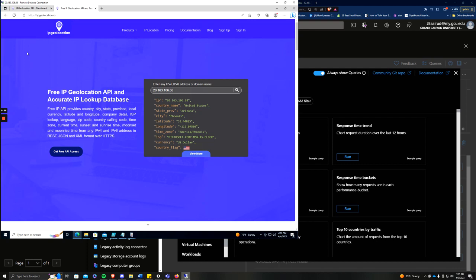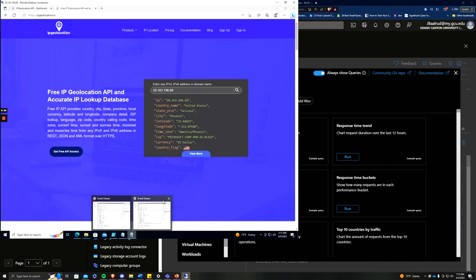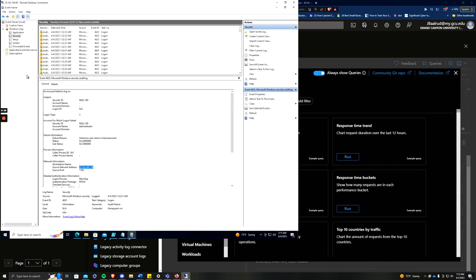To start, we will be in our virtualized environment, our VM here, and we'll be focusing in on Event Viewer. Event Viewer is where all of the event logs are stored, and we'll specifically be focusing in on the security logs, and then specifically the event ID of 4625. 4625 is any failed Remote Desktop Protocol login attempts. So anytime someone tries to log into our virtual machine and fails, that will be logged here.